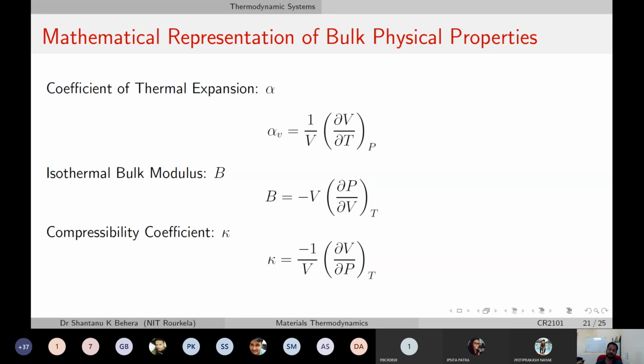Okay. Now let's talk about coefficient of thermal expansion. You always know about this, but I think you guys might have been familiar with the linear coefficient of thermal expansion, where you see the changes in the length of a wire or a rod as a function of temperature, but that generally comes from the overall term, which is the volumetric coefficient of thermal expansion. We also represent that as alpha. Rather, we see that we also represent coefficient of linear thermal expansion. We represent that as alpha too. But then, just to make it clear, we have written it as alpha V.